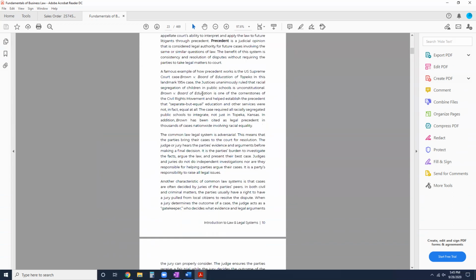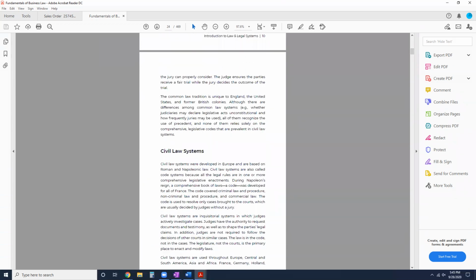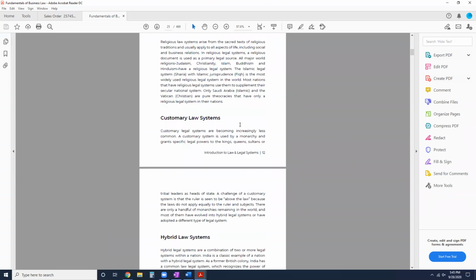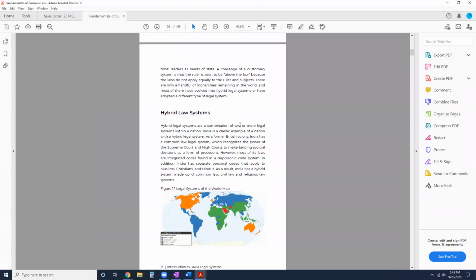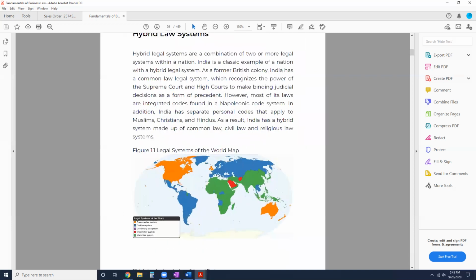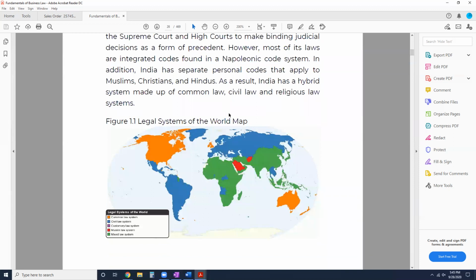So that pretty much covers all of these legal systems. I don't want to review word for word, because I think I've already talked about them. I like this map because it does a pretty good job of showing you some of the places in the world where there are different legal systems present. If you're bored, or if you are interested, you can look at this map a little bit more in depth, and you can discover how there are different legal systems in the world.